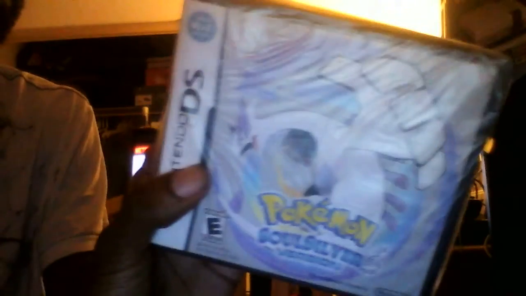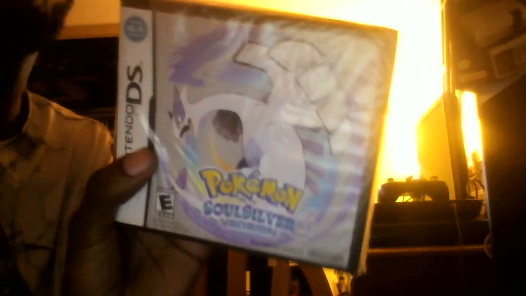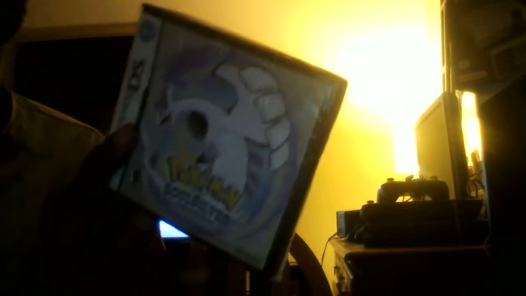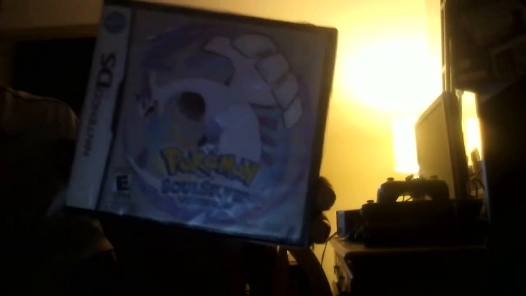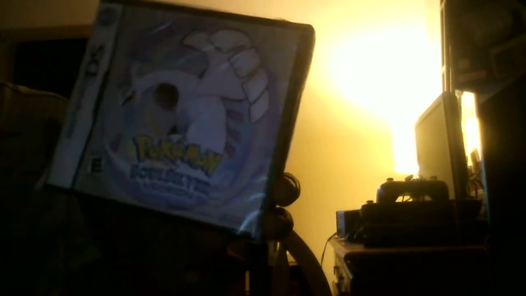So we have Pokemon Silver, which I see in the sandwich bag. This game, the loose cart alone goes for like $45 to $50, and with the Poke Walker in the box goes for a lot more. So if you see the Pokemon Heart Gold and Soul Silver game, if you're a fan of the second generation, pick this game up before the price goes up.